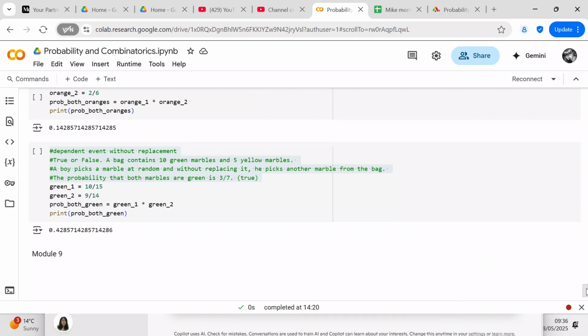So that's it for these questions on independent and dependent events. On independent events, there's going to be replacement, and on dependent events, there's going to be no replacement. And when you ask an 'and' or 'or' question, when it's 'and', you're going to multiply, and when it's 'or', you're going to add. So those are the things that you need to take away with you with this module in the course.